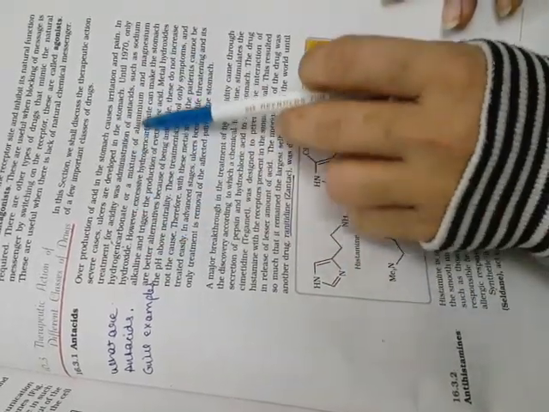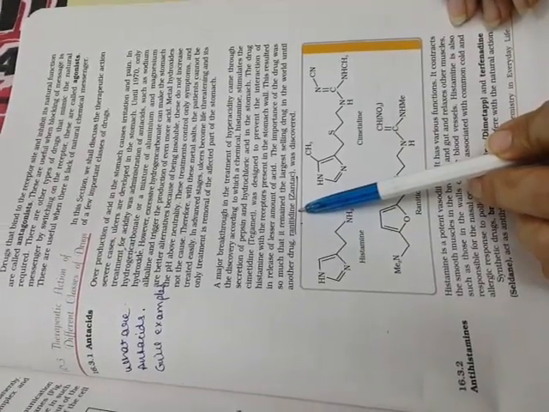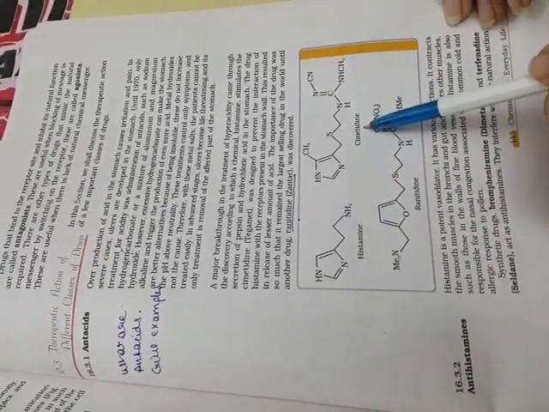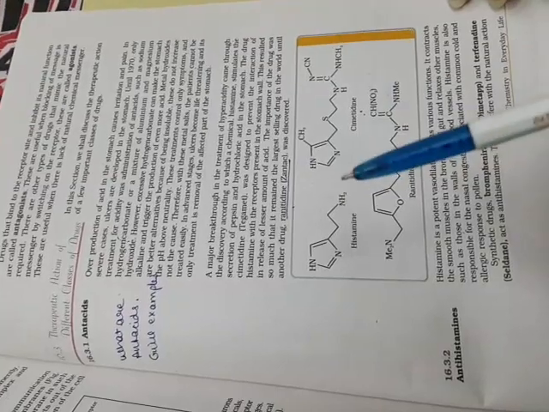Start from here: what are antacids? Give examples. You will find the definition here. Example is ranitidine - this is a very important example. Don't write cimetidine, this is an antihistamine drug. Antihistamine drugs are different from antacids. Antacids don't treat ulcers. They only maintain the pH of the stomach. These structures are not important, you can leave them.